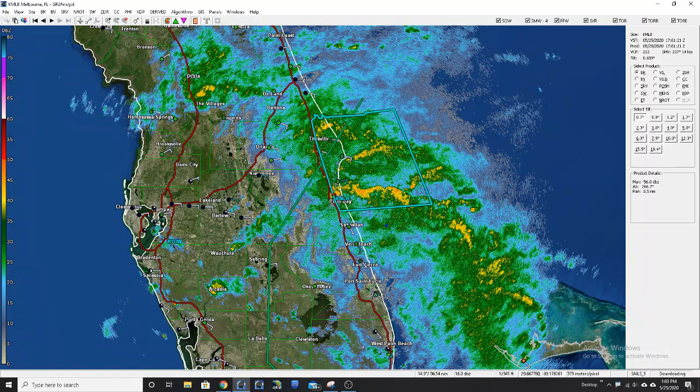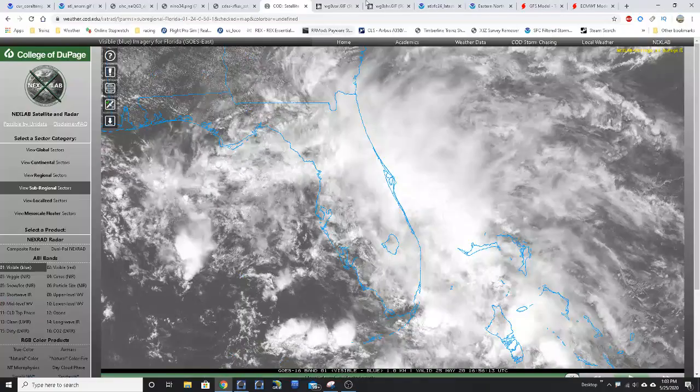This is gradually expected as a tropical wave to eventually split off into 2 sections, and it basically already has. We do have one little area of vorticity that is out in the Gulf of Mexico right now, centered right about here. That is expected to gradually drift inland over the next coming days. Again, this is not expected to develop into anything here.